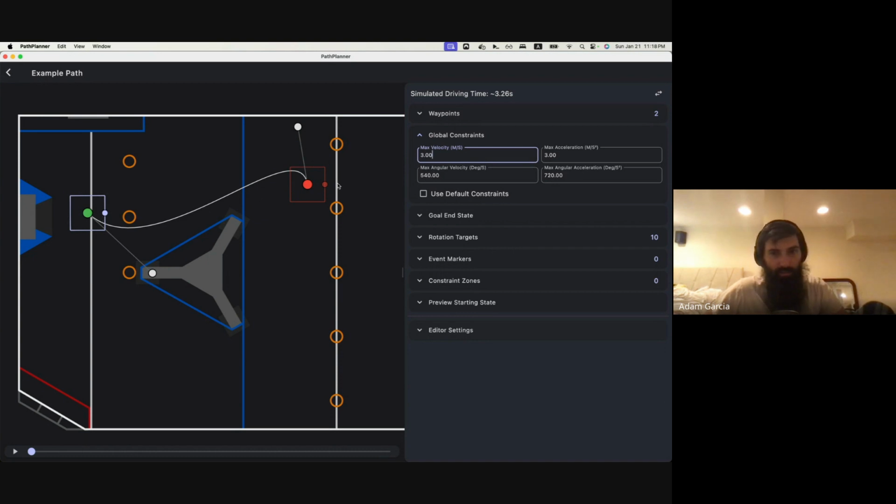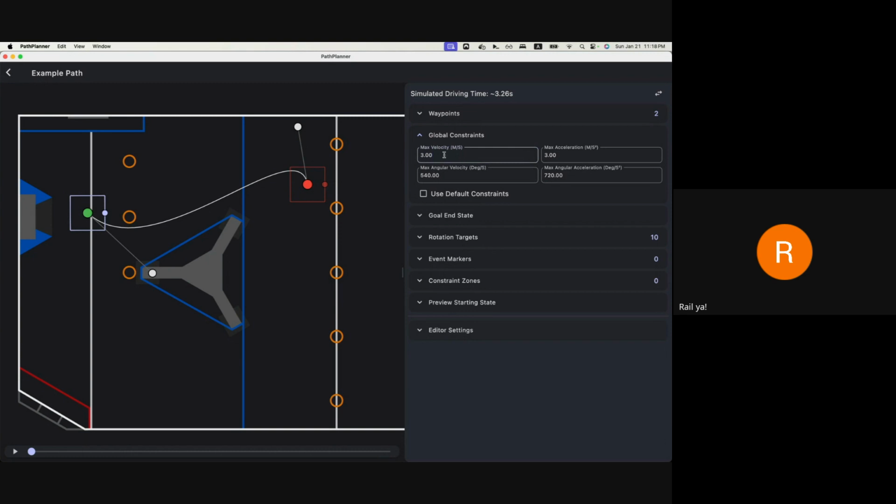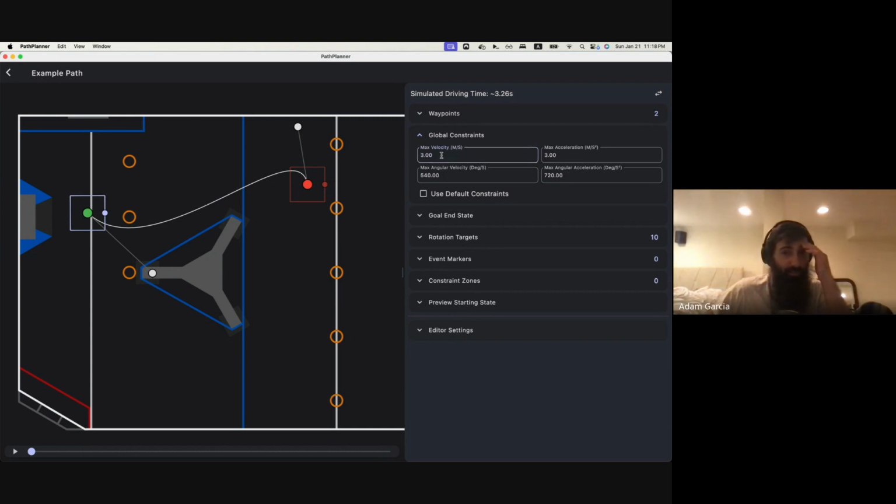And remember, this is something that you were tuning. So this max velocity is basically what the max velocity of your robot can be, so that when it generates the actual path, it slices it up into little sections. Every 20 milliseconds, there's a new section, and that's determined by this value. So you can set these.